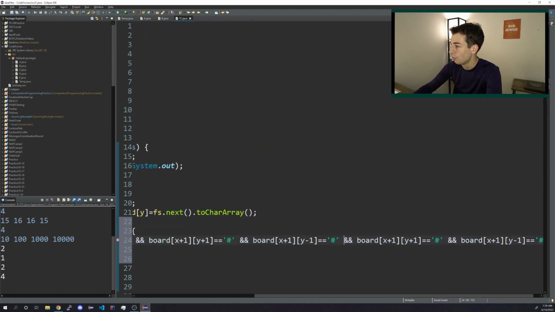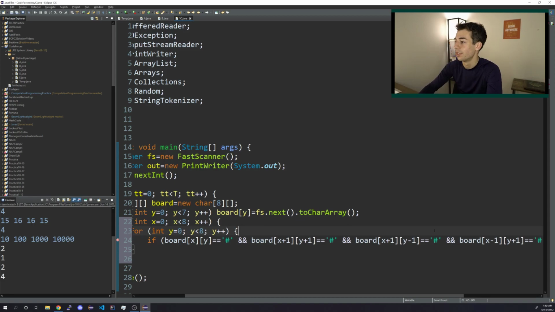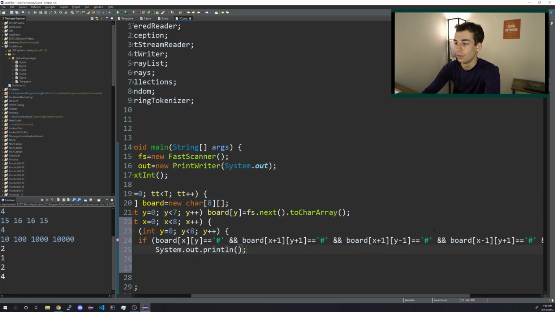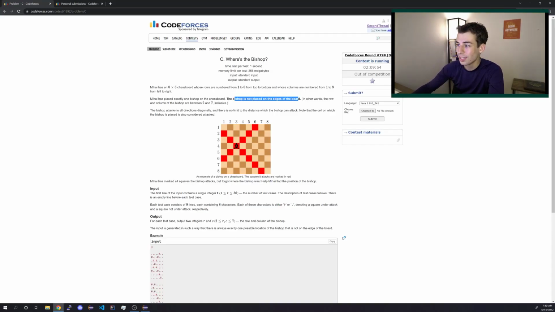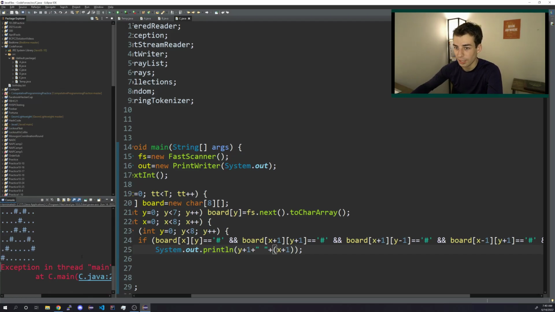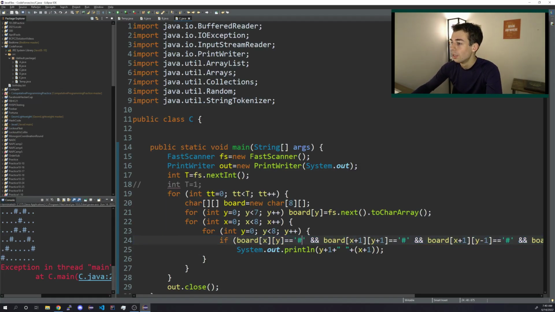We're going to add these two more conditions. These would be minuses. Where's the minus sign on my keyboard? Okay. Alright, cool. Then this out, y plus 1, plus a space, plus x plus 1. Because I do things 0 indexed, but they want it to be 1 indexed. Yeah, so we should go from 1 to 7, because we know it's not on the edge of the board.